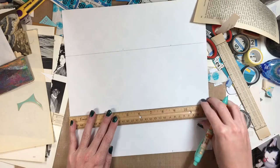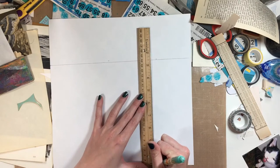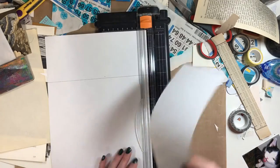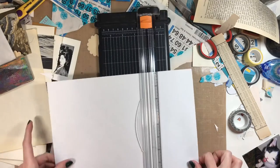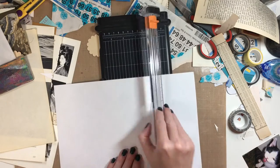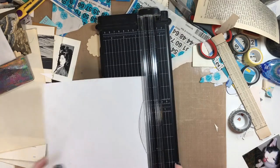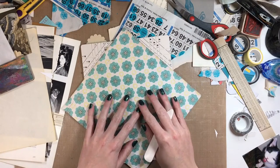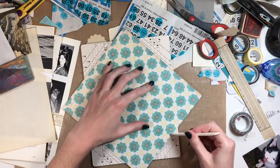So anyway, I'm just measuring out the paper to the 8½ x 8½ size, and I cut it with my paper cutter. And then when I go to line it up with the A2 size on the scoreboard, it's a little off. I guess I'm terrible at measuring, but I make it work. It's just not going to be completely straight.